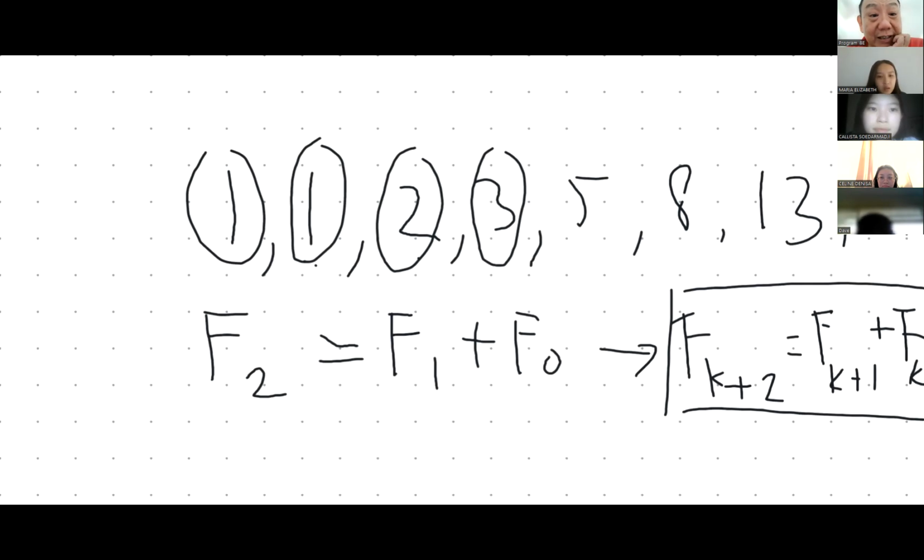So the problem is clear. Go, create the Fibonacci function of n. N is the index of the Fibonacci. Once you finish, you share your screen, okay?